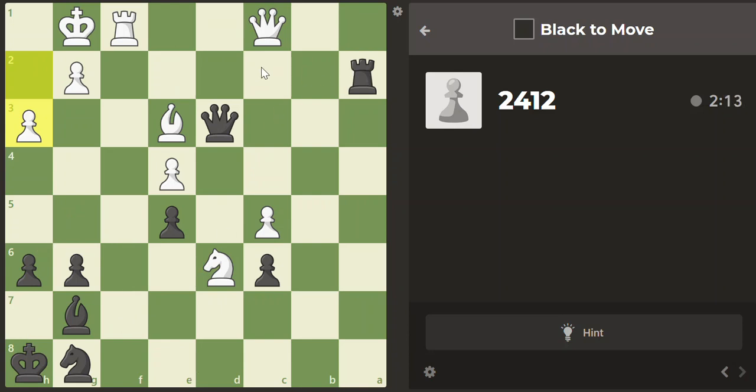So any other moves after rook c2? Does he have a counterattack? Now he has nowhere to go with that queen. So that's the move, I believe. Rook c2. And then rook e2. Let's look at it just one more time. So rook e2 forks the queen and the bishop. And he moves the queen maybe here or here.